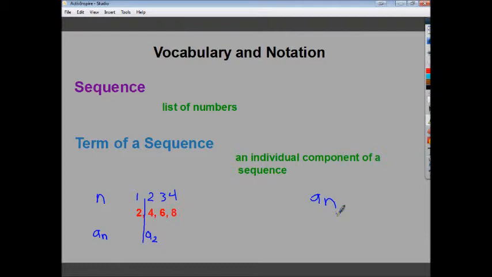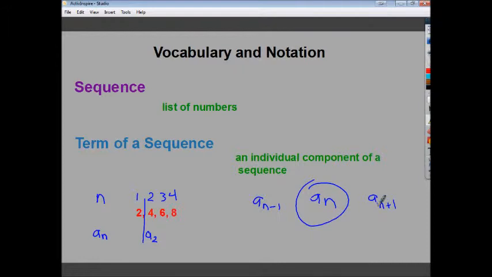In other cases, it's easier and more functional to base my formula off of the term in front of the term I'm looking for. So say I wanted to know what the 50th term is. In some cases, knowing the 49th term can get me to the 50th term easier than knowing nothing about it. So I may need to know a sub n minus 1 or a sub n plus 1, which is to say this is kind of my orientation point, but I may look at the term after it in the sequence or before it, depending on how I write my formulas.